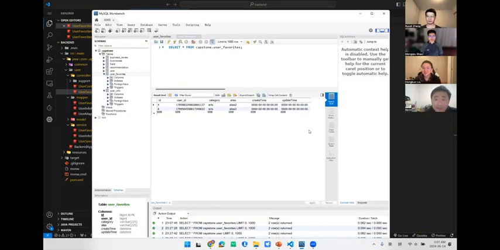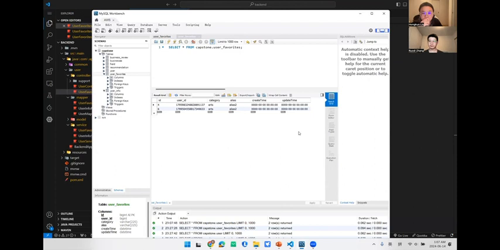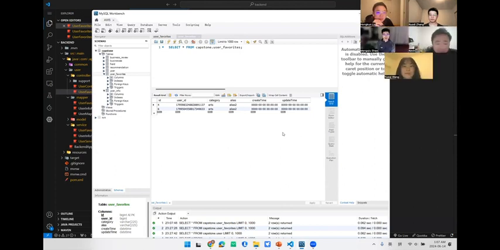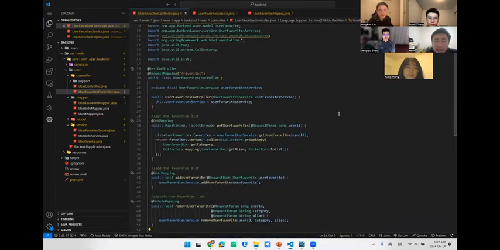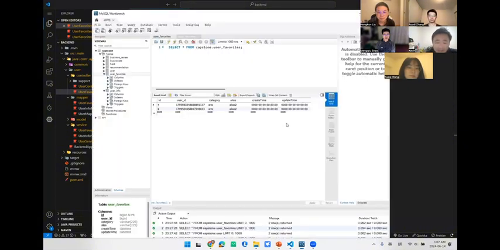Okay, let me share my screen. I'll give you a brief overview of how I implemented the favorites feature in our application, which is what I did last week. I'll cover the database design, the application logic, and the backend architecture. We use Java Spring Boot to structure our backend program. Let's start with the database design.